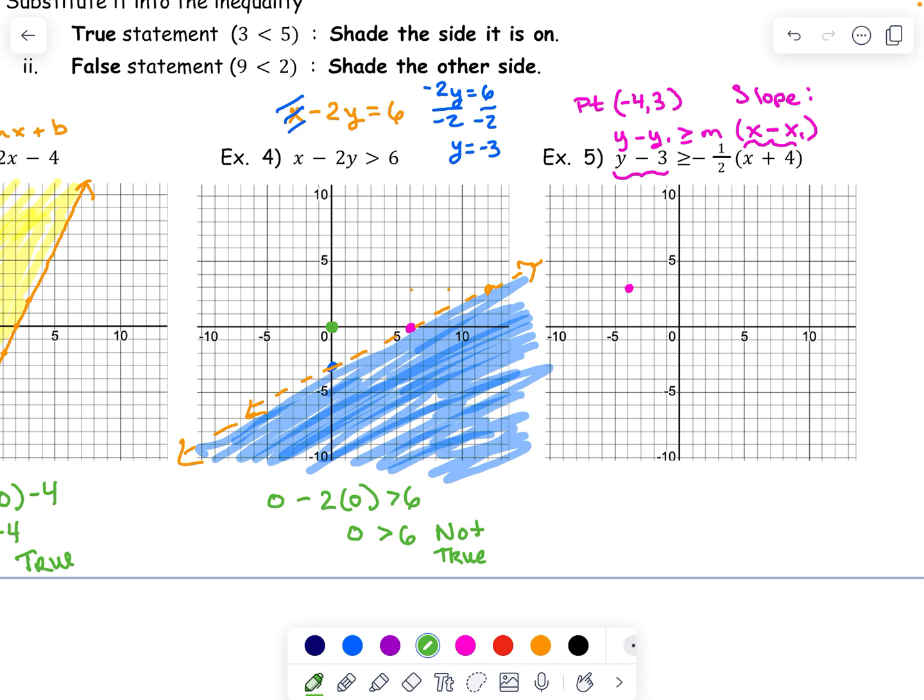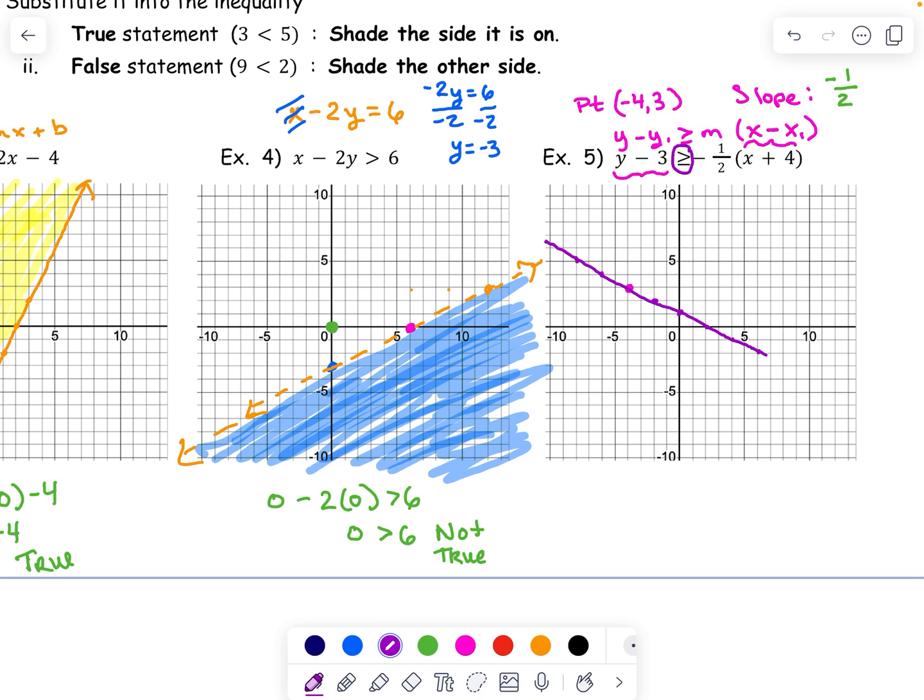If you needed a review on point slope form, just let me know and I will review that with you. Okay, so our slope comes from in front of the parentheses, so that's going to be -1/2. So this is going to be going down 1 over 2, down 1 over 2, down 1 over 2, etc. And we could have gone up 1, back 2 if we need more points. Now, there's an equal sign here, so that means we're going to make our boundary solid.